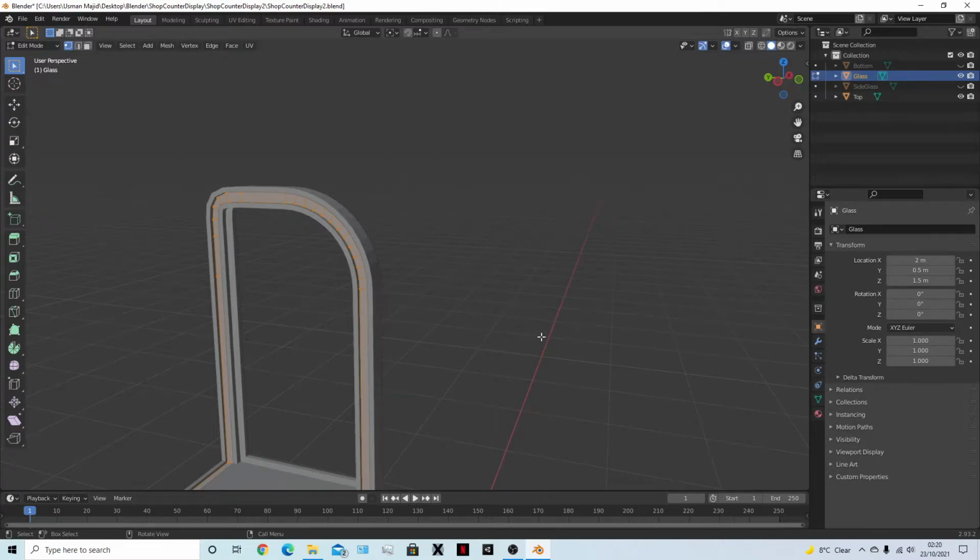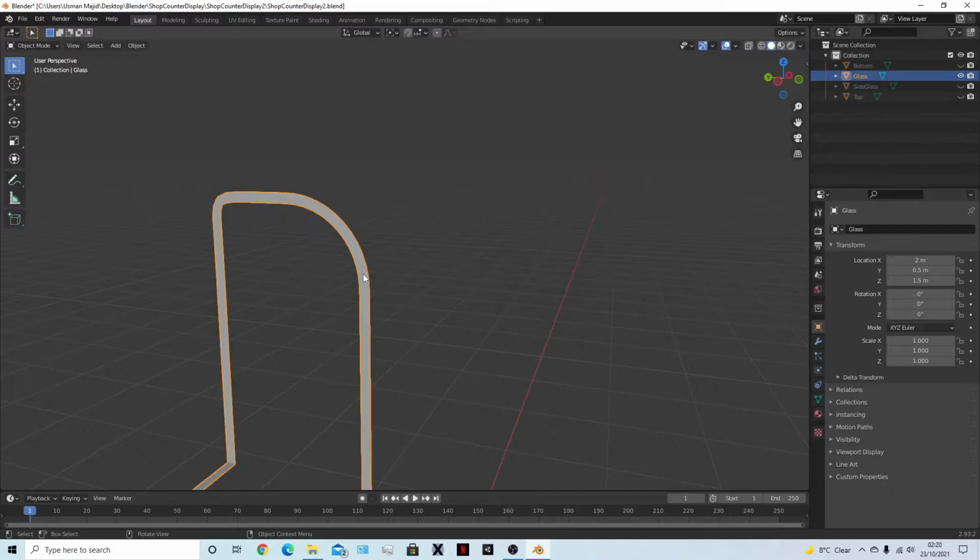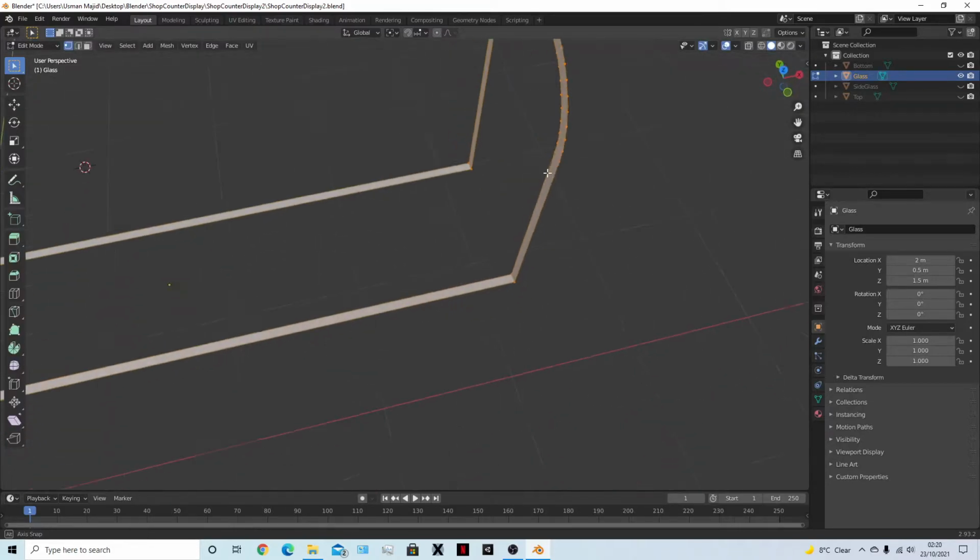Let's just do it. Let's hide this. Let's just keep it like that. I don't think it's going to be that big of an issue.